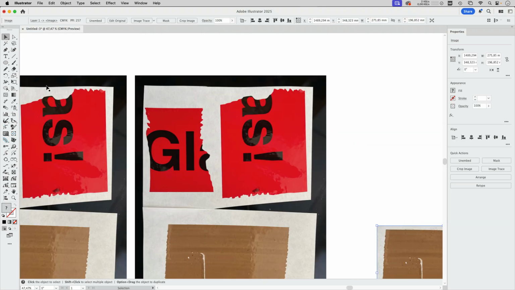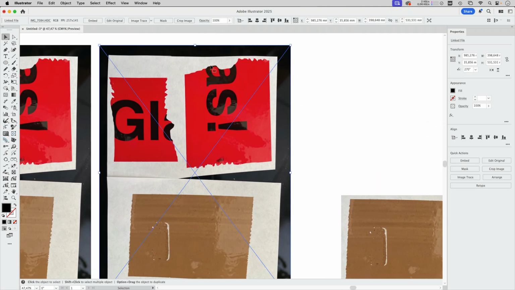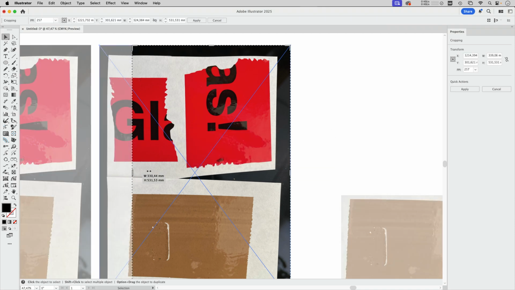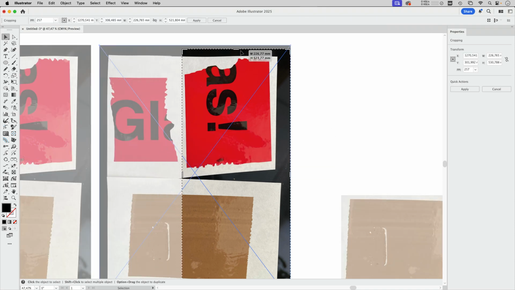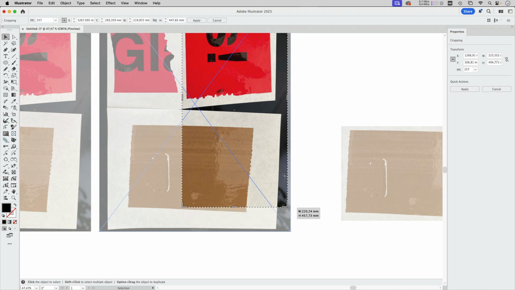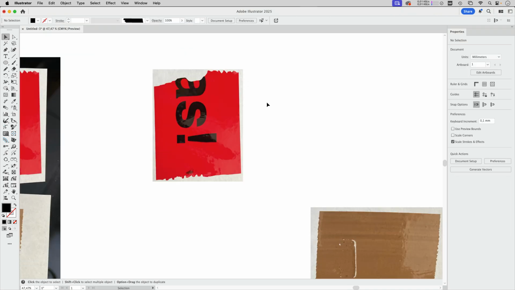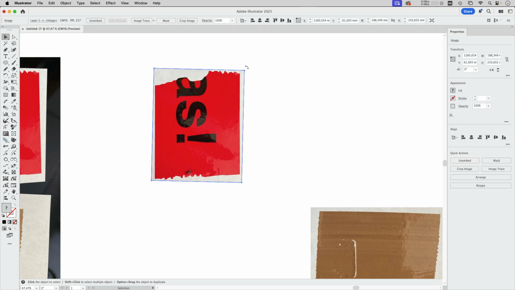So finish this one and I'm just going to do one other so that you can see what we can do. I'm going to use this one here as well. And then we need to drag this up and make it just slightly tighter. I really only need to have that piece of tape. So let's see what we can get. So what we can also do, if you want to have them straight, you can rotate this.